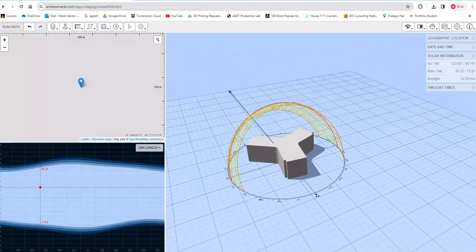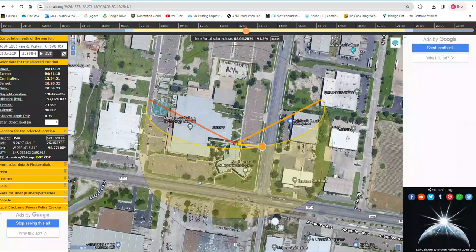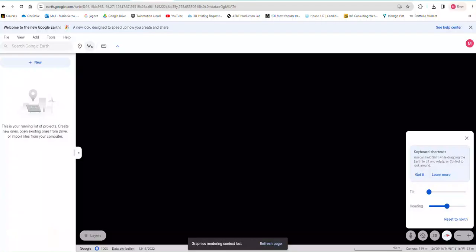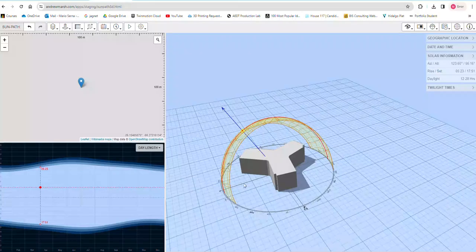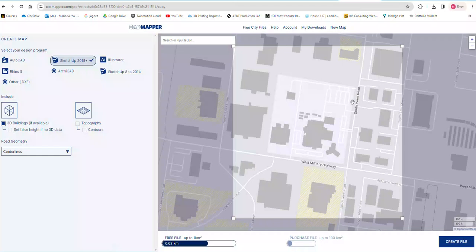There's a couple of ways of how to model this. And again, it goes back to this same building that I have here. Now I want to create more of a 3D representation of it. The way I did that, there's a couple of ways. One way is going to this website called CAD Mapper. If you can see, I can go in CAD Mapper and find the same location. And here you can search for a location similar to what you've been doing before.